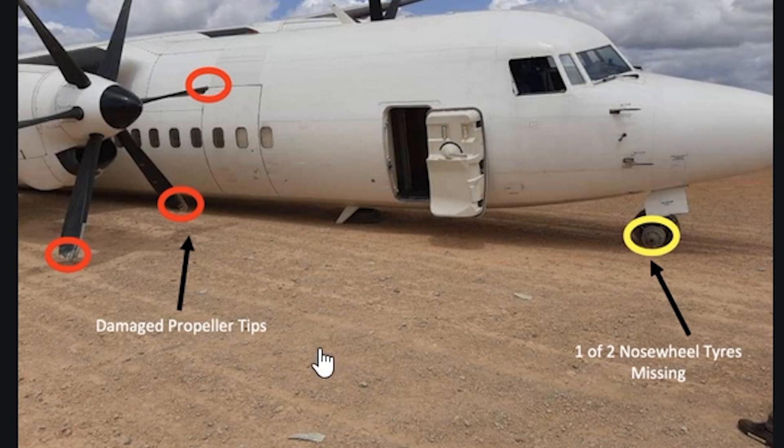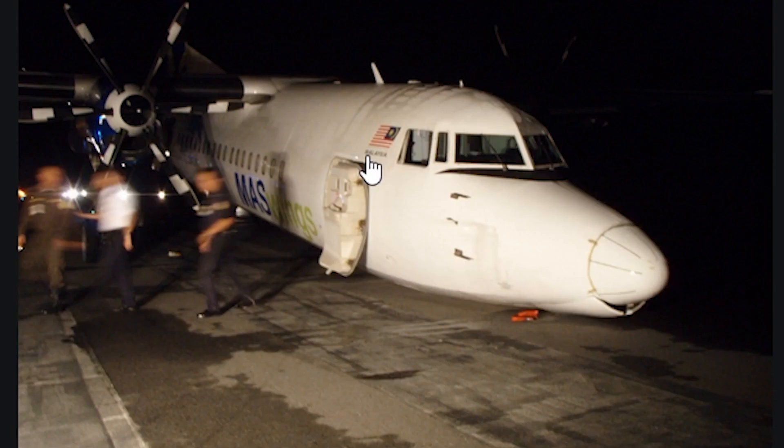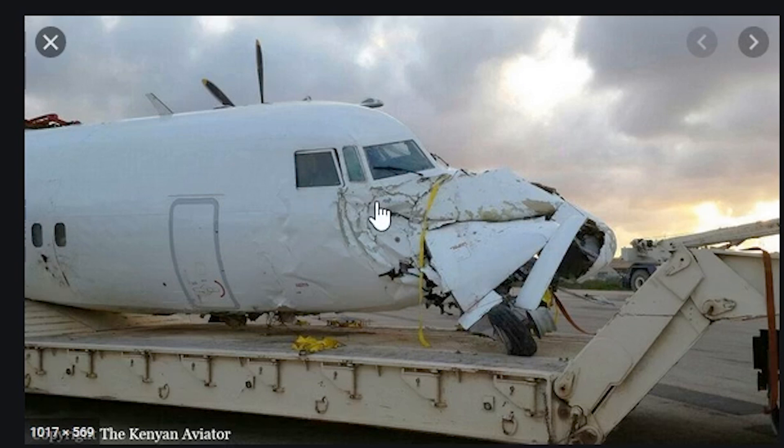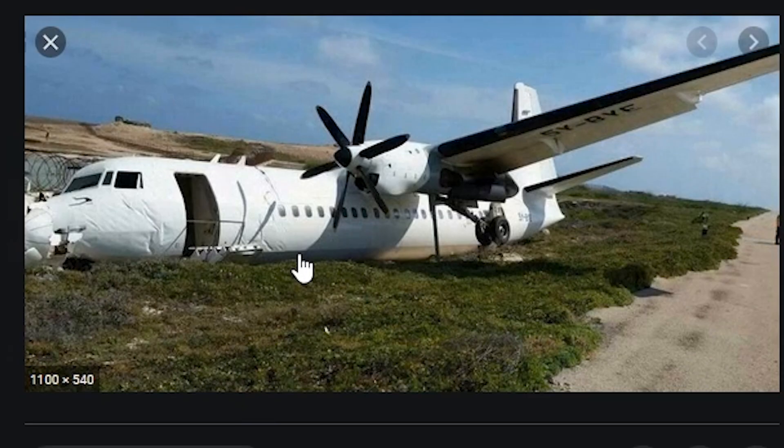As you can tell, this plane is quite tough — it can land on dirt runways, which is not very common. Here we have another case: a nose landing gear failure somewhere in Southeast Asia — I guess that's the Malaysian flag. The nose landing gear has not come out properly. Something has gone very much wrong here. This is probably another case — a runway excursion. The F-50 does like to come off the runway quite quickly.